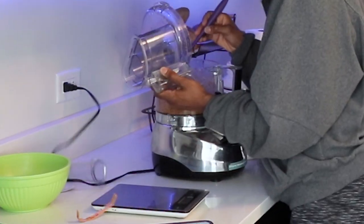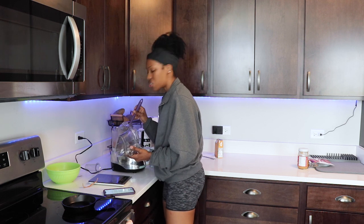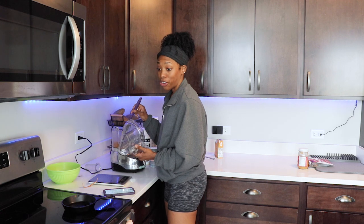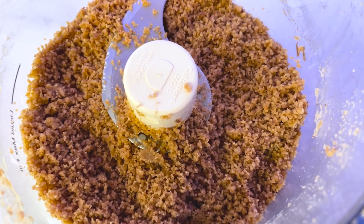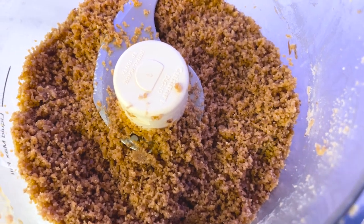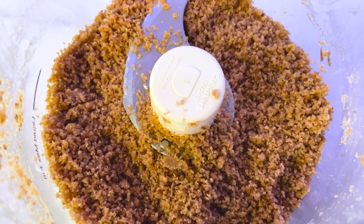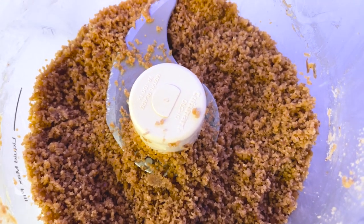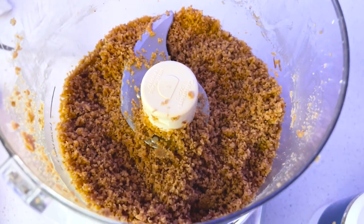I am so confident in this recipe right now, I'm super excited. It should be like a puree but right now it's just a little crumbly — it looks like a graham cracker crust. This is actually a great idea for a vegan pie crust. So the recipe for this unexpected pie crust is four tablespoons of crunchy peanut butter, seven dates, and a splash of bean juice. I'm giving y'all multiple surprise recipes in one video!